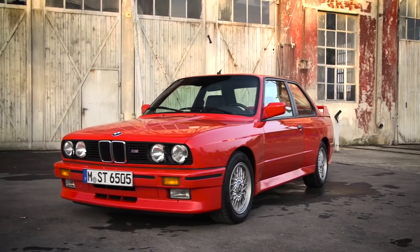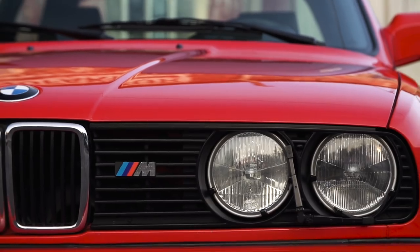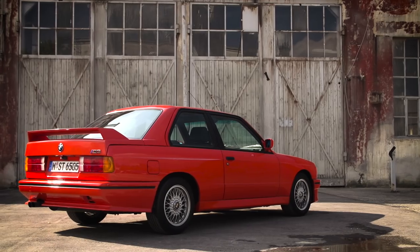The Board of Management once again wanted to see a series production car on the racetrack. In accordance with the organization rules at the time, a series car must be like the future race car in most parts. That meant we had to develop a race car that had to be built in the series production process.